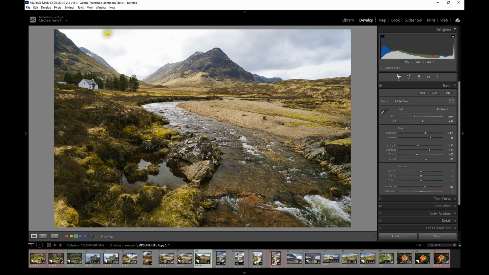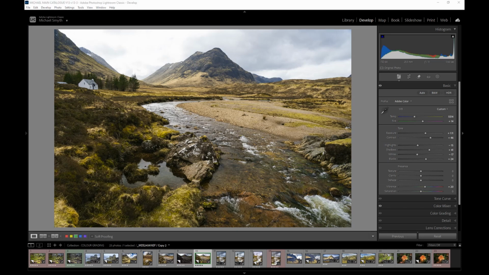Now in normal processing I would mask the sky and darken that, because that's really looking like it's wanting to start to blow out, and we could rectify that, but that's not part of this video. We're really looking at how we can then enhance the colors and make the image much more vibrant without resorting to the basic tools that you might otherwise use. So let's now have a look at the other image that I used as an example, and we'll step through that.